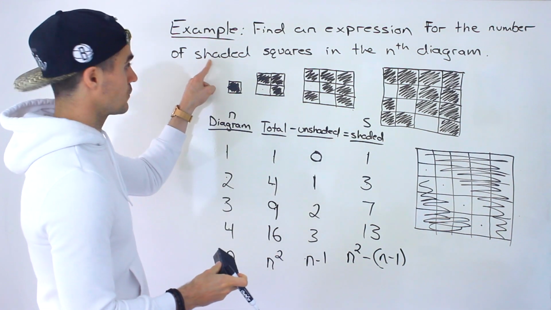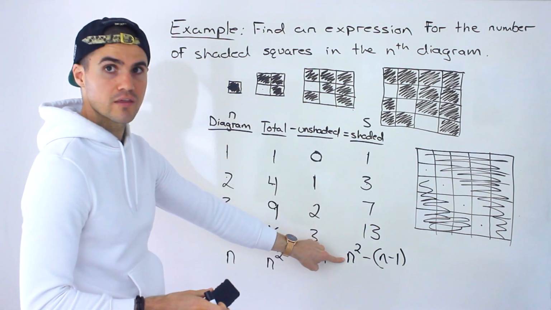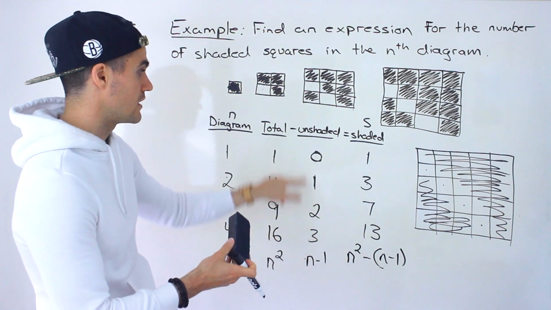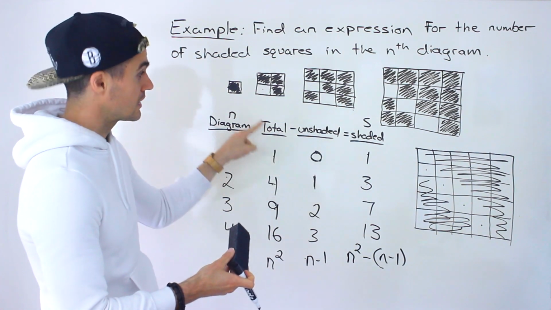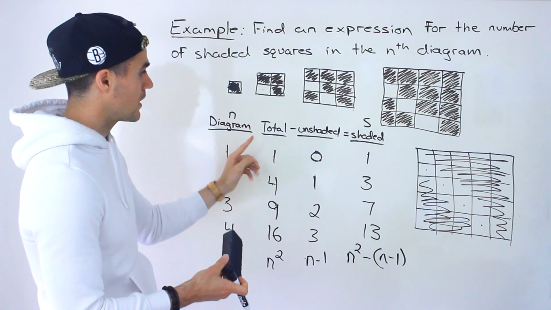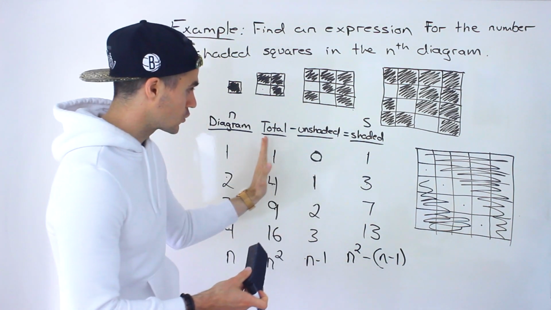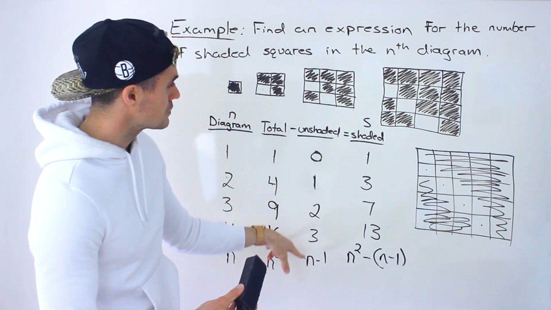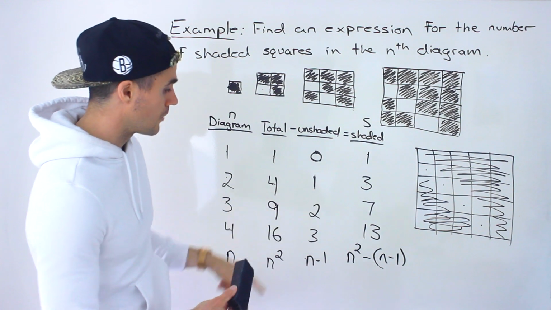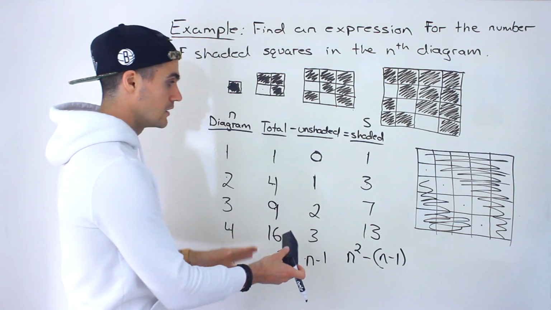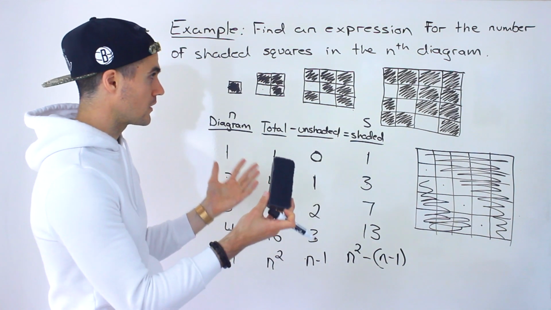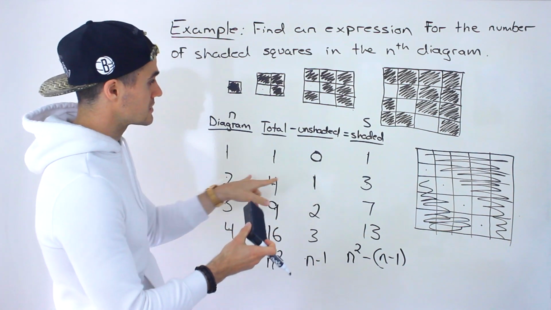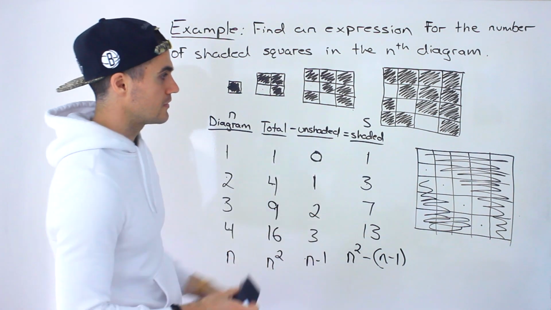So in this case, they're only asking for the shaded regions. They're only asking for this expression over here, but it may be a more complex question where they're asking for this expression too, for the number of unshaded. Even for the total, they may ask as well. That's why I recommend, even if they're just asking for this, create these 3 columns, because a lot of times it's easier to get the pattern from these 2, and then whether the operation is subtracting or adding, you'll have to see the actual example you're working with. You're going to have to do a little investigating to see the pattern. But a lot of times these two columns are easier to get than this one.